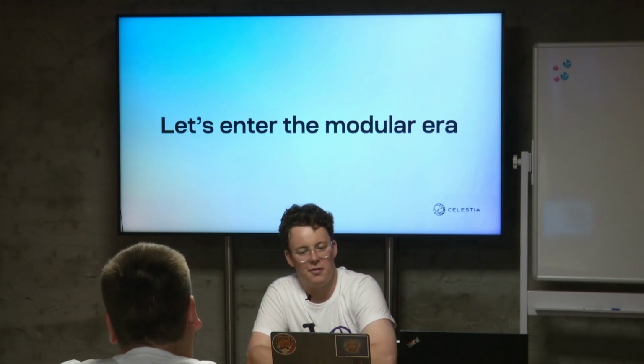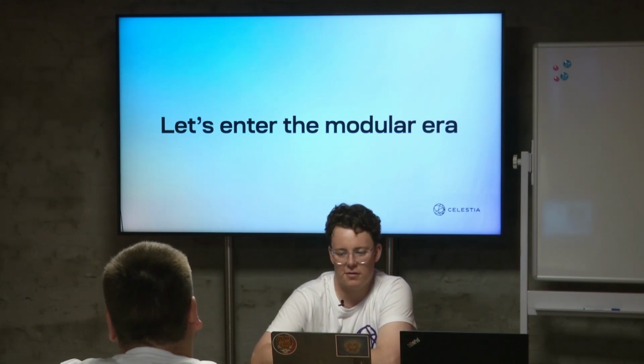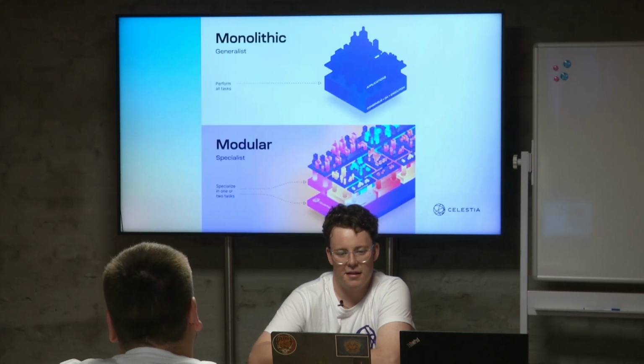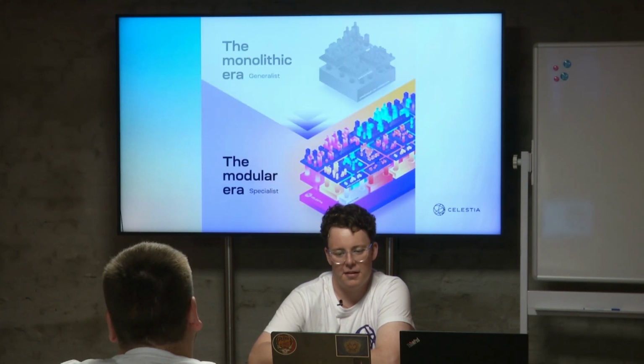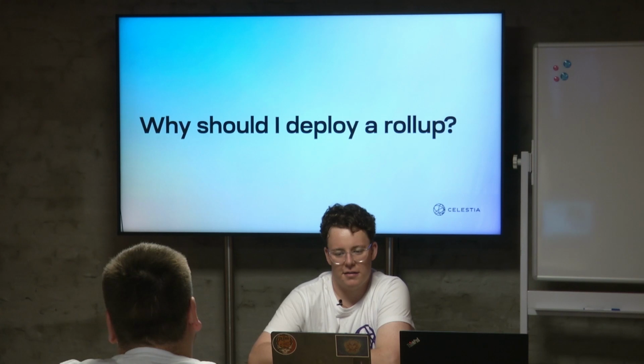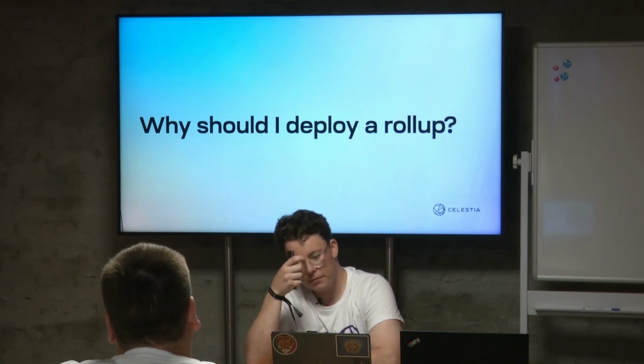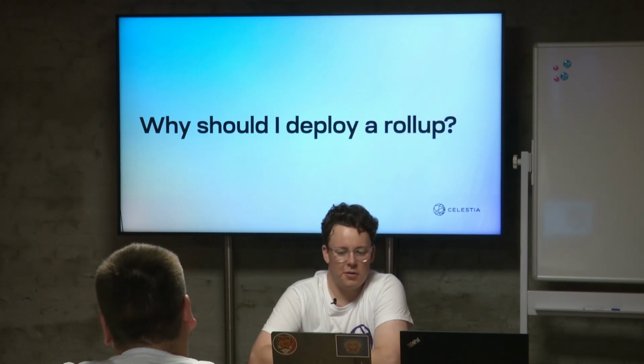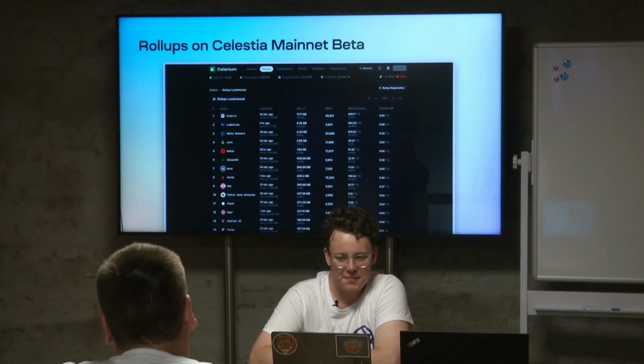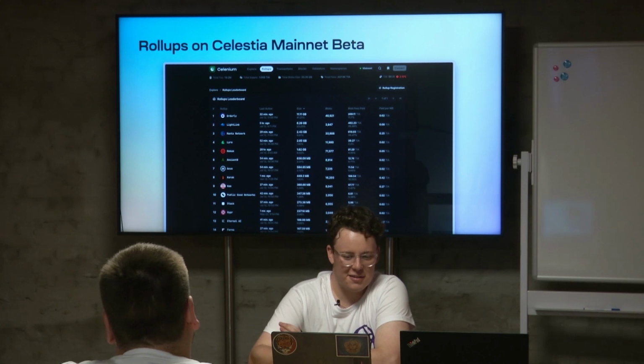So let's enter the modular era. I think I went through this a little quicker than I expected. But we're going to go ahead and talk about rollups. So why should I deploy a rollup instead of my own blockchain, for example? Why do you want to join this crowd?